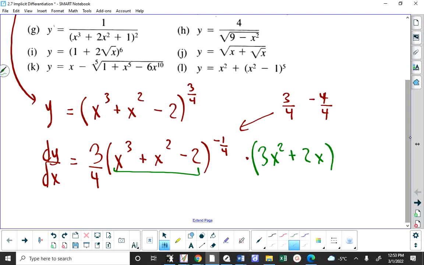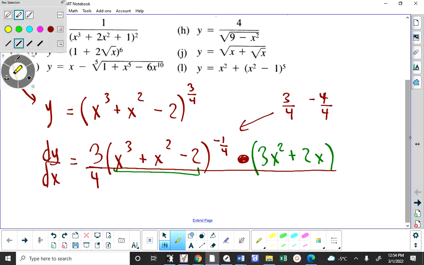And, you know, very similar, Demi and everybody, to the question we were just talking about. There's a line running through this. Everything is being multiplied on the top and the bottom of a fraction. What we actually have is this whole thing over 4. So because of that, because these things are being multiplied, I'm allowed to take that x cubed plus x squared minus 2 raised to the negative 1/4. Because it's being multiplied on both sides by everything else, I can dump it on the bottom with a positive exponent. That's the nature of factors.